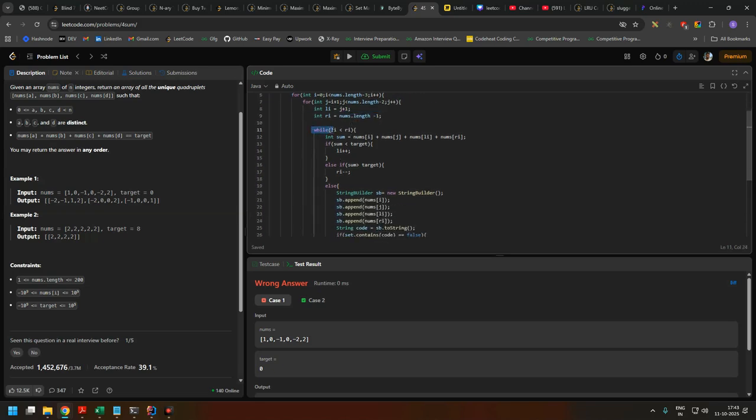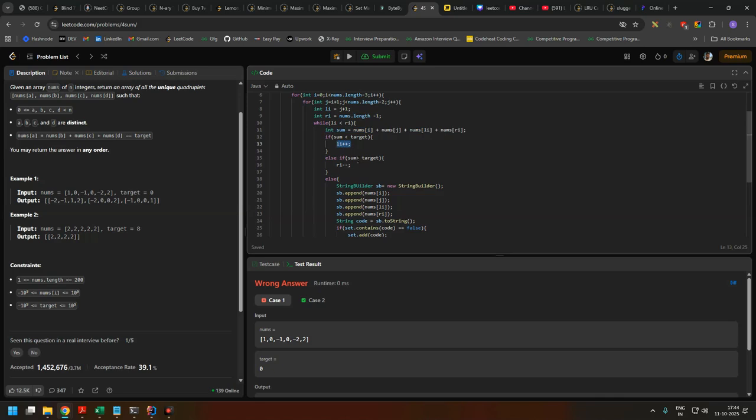So we are running the while loop where the condition is left should be less than right, and we are getting the sum first. Then we are checking if it is less than or greater than the target. If it is less than the target, then we are incrementing left.